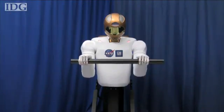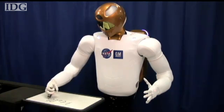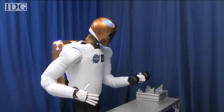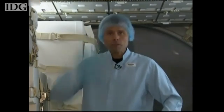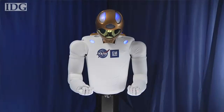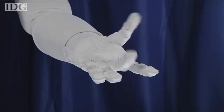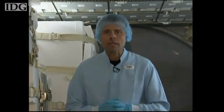General Motors' Robonaut 2 had a much loftier target in 2010. The robot was to become the first non-human member of a space crew and blast into orbit on shuttle mission STS-133 in November. R2 is a humanoid-like robot. He's quite big. He looks like an NFL linebacker, but just from the torso up. And he has hands and fingers just like a human. And we're taking him up and we're going to run him through some experiments on orbit to see how well a humanoid-like robot can serve as an aid to the astronauts.